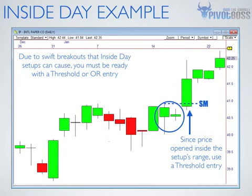All right, what about this one? Here's another inside day relationship, and this is a good one because what this shows is the inside day portion here is very narrow. And when it's very narrow, that gives you further notion that it's coiling up ready for that breakout. It's also happening in the midst of an up move, right?